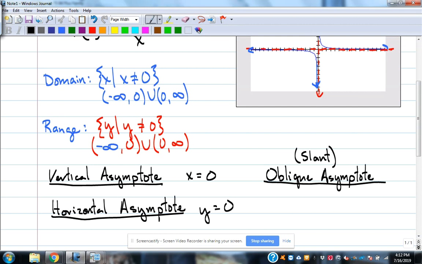They're just an asymptote's imaginary line that looks like a linear equation. It's got y equals mx plus b. This problem doesn't have one. There's only certain times when it does, and we're going to learn some rules during this section about when it does have an oblique asymptote, when it doesn't have a horizontal asymptote, and when are there vertical asymptotes, what do they look like, and all that stuff.